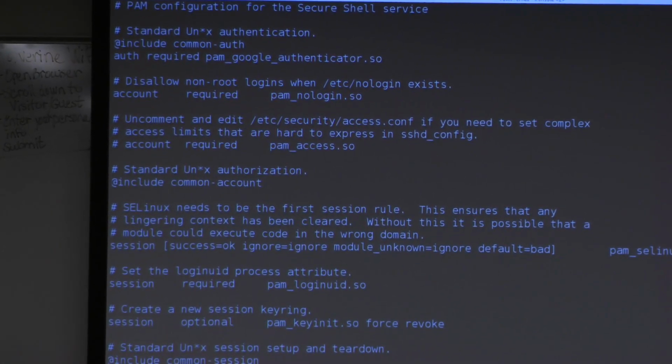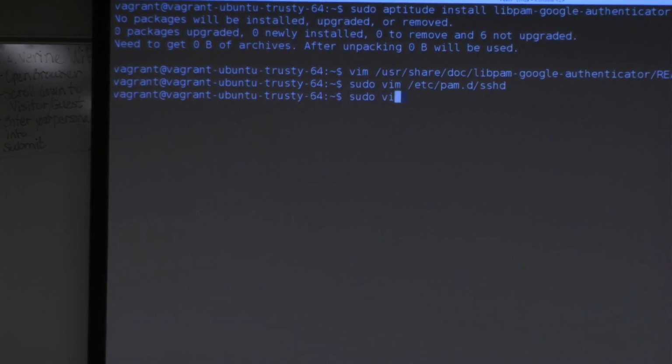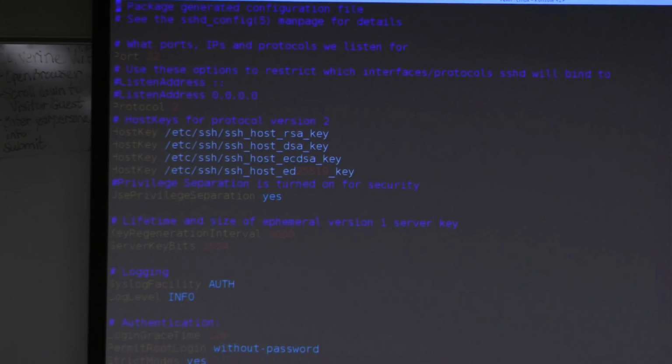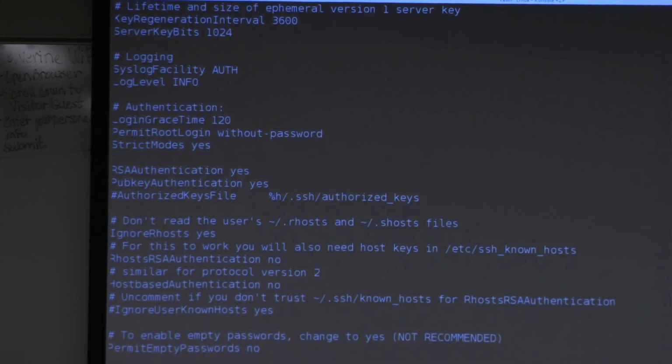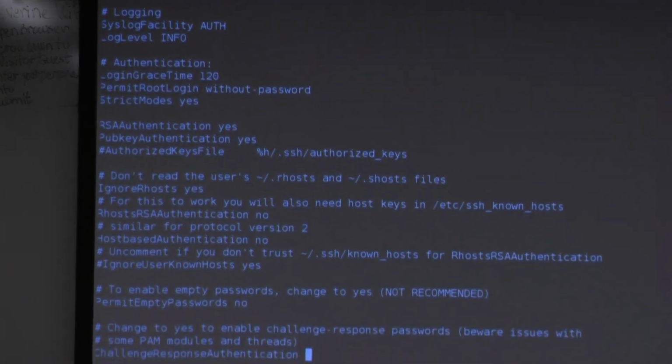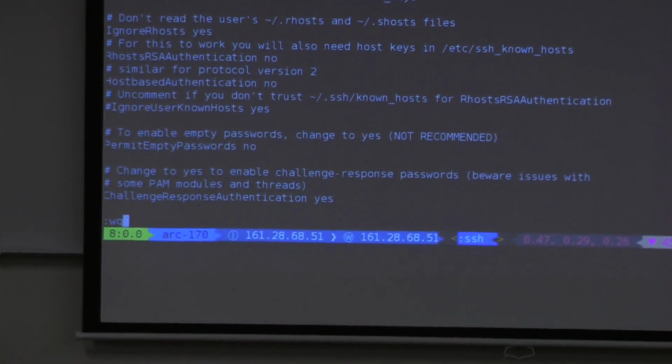And then for this, we actually have to go into our sshd_config and set ChallengeResponseAuthentication to yes. It requires it, unlike the YubiKey, which can work with it not being enabled.